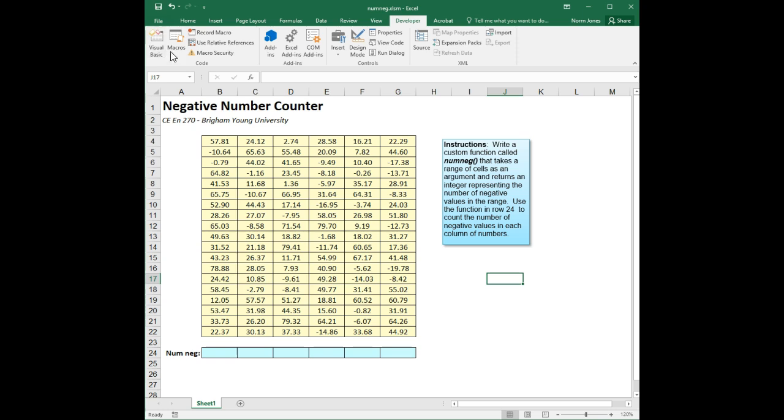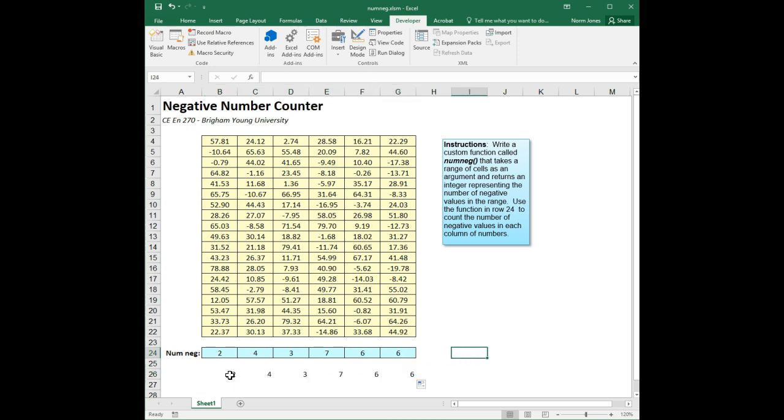So let's give this a shot. Save our changes here. We'll say equals numneg, and we'll pass to that this column of cells, B4 to B22, and there we go, 2. And it seems to be working correctly. If you scan through there, it should work. We can check that easily with an Excel function. We can do COUNTIF, and give it a range of cells, and then the criteria would be less than 0 in double quotes. And that seems to confirm our answers. So we have the right answers.